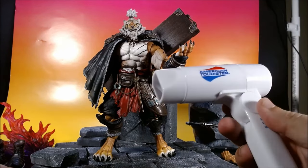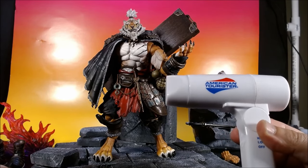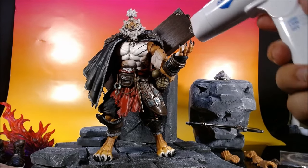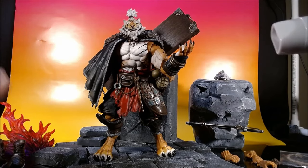Like I said, I found this at a thrift shop, but on Amazon they do have little travel hairdryers. I like them because they're low wattage. I can point the heat directly at the hand and not worry about the hairdryer blasting my entire other hand completely, which is great.